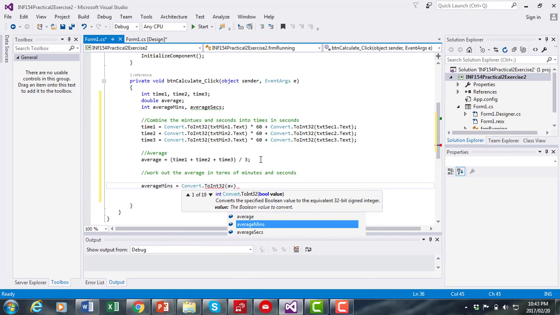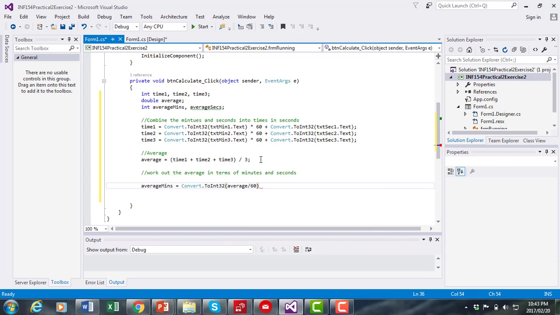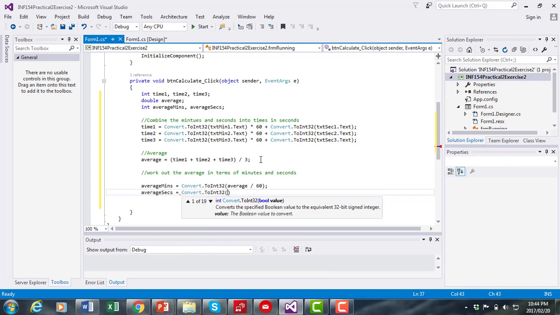We're going to take the average and we divide it by 60 and we say this will give you the minutes. To get the seconds, again, we must convert it to integer. At this stage it is seen as double, that's why you have to convert it to integer. And what we do is we find average mod 60.